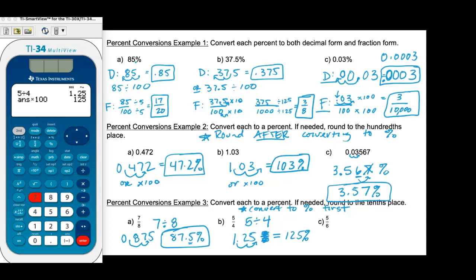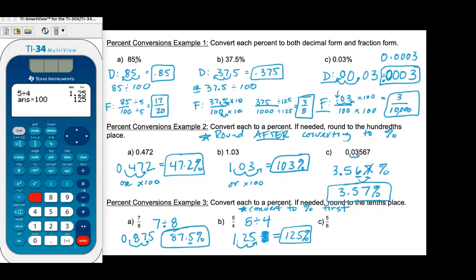125%. And I knew it was the wrong answer because I thought about it, and I'm like, well, 4 out of 4 would be 100%, so 5 out of 4 has to be greater than 100%. So that was one thing that caught my eye and kind of told me that I got the wrong answer. And then we're rounding to the tenths place. I don't have any digits to the right of the decimal since the decimal is at the end. It's kind of hidden. So I'm just going to circle this. That's my right answer, or final answer.